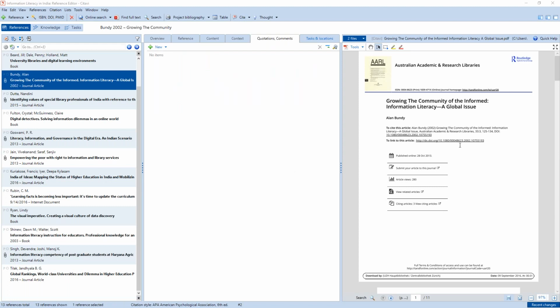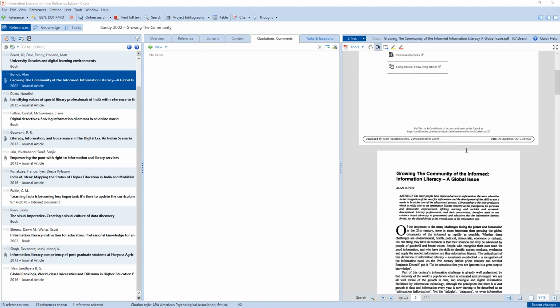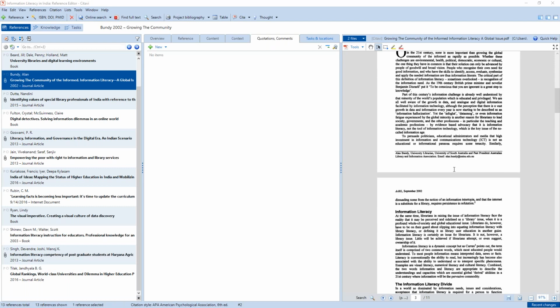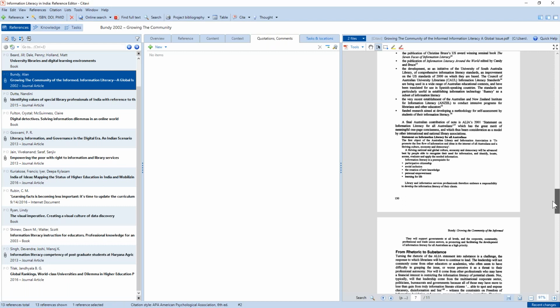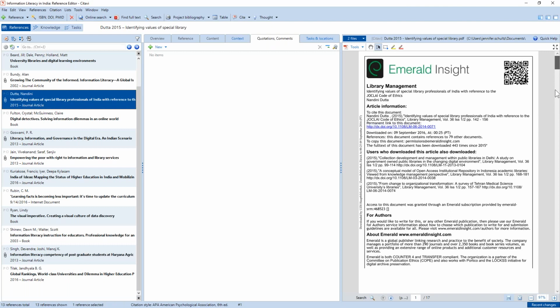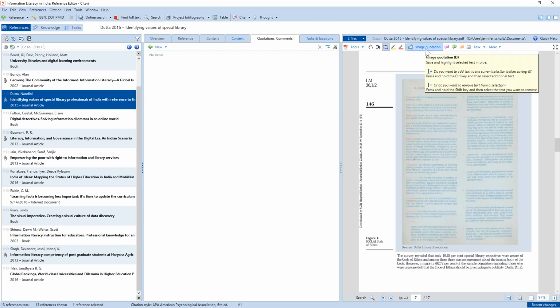Okay, let me just show you how you would do both of those, and then hopefully I'll have answered your question. So for example, we're probably not going to have any images in these articles. Yeah. So for example, if you'd want to add this image to your project, you can use our image selection tool and then select that and then add it as an image quotation.